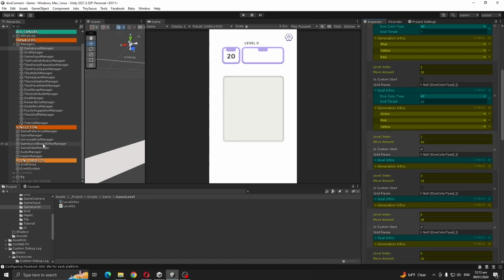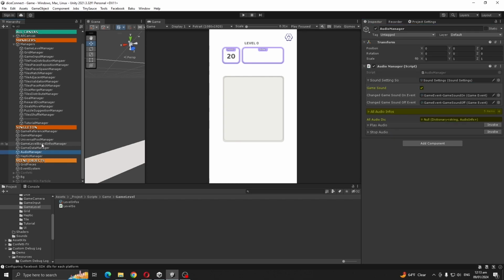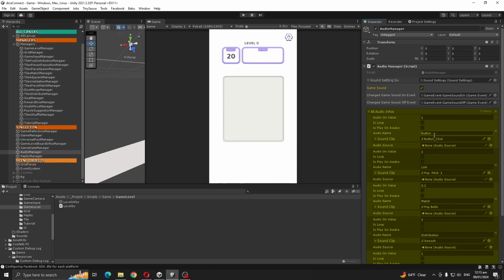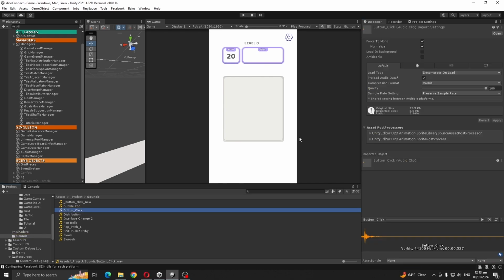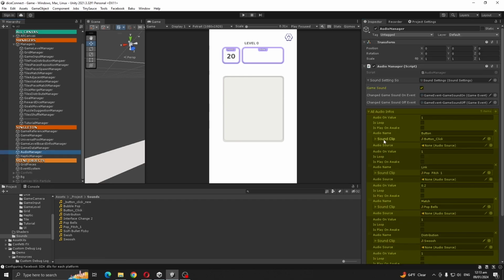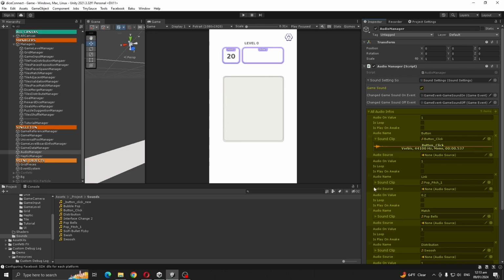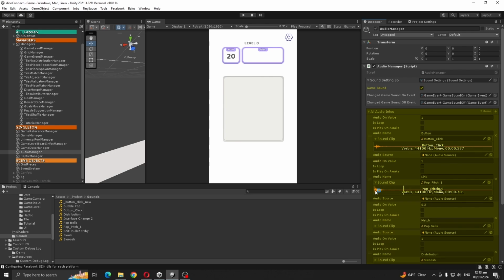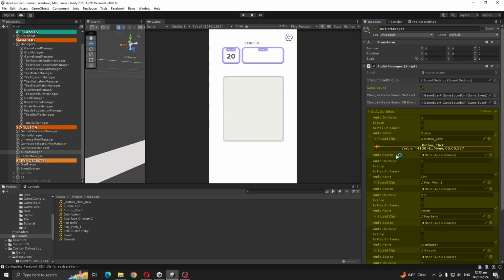And the second thing, I have an audio manager in my game, and if you want to change any audio, like say button click, I go there and play, okay, it works, then I have to assign it there, right? But you can just simply play it from here on the mono behavior. See, it's easy.